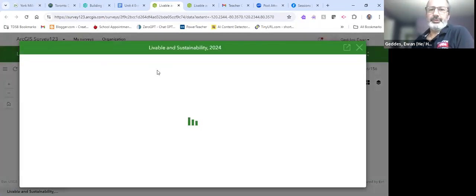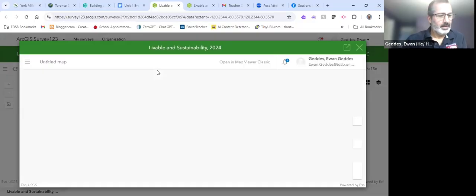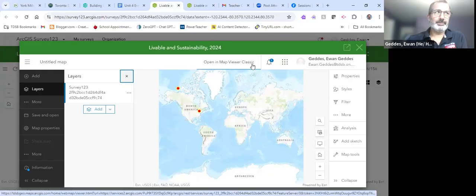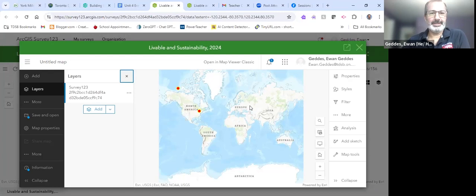And I'm going to apologize right now because I use Map Viewer Classic. For the Esri people out there listening, I do strongly encourage my grade 9s, all my students, to use the updated version, because it is better, but I'm still not used to it.